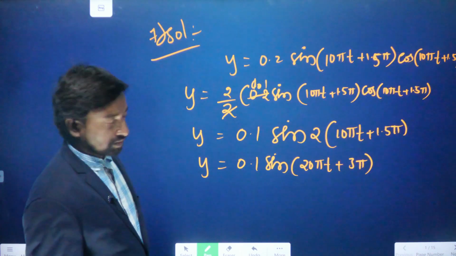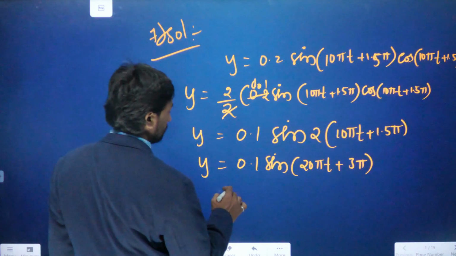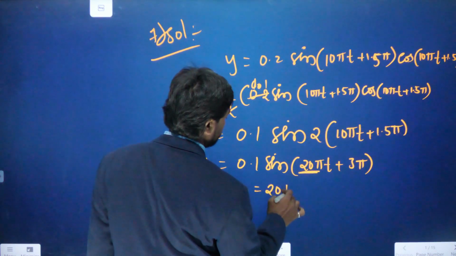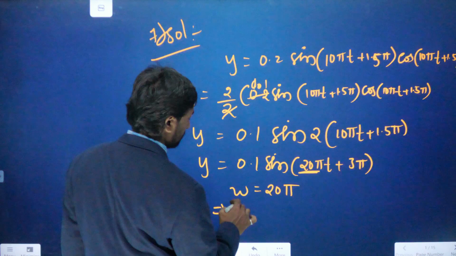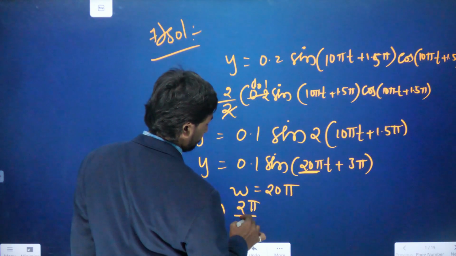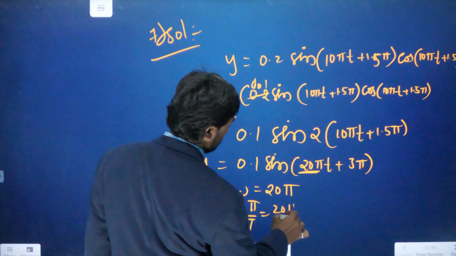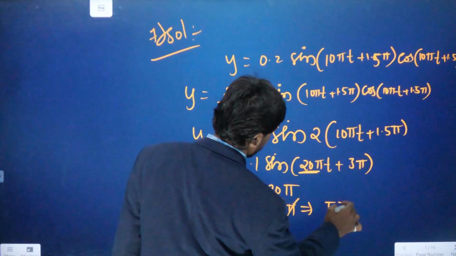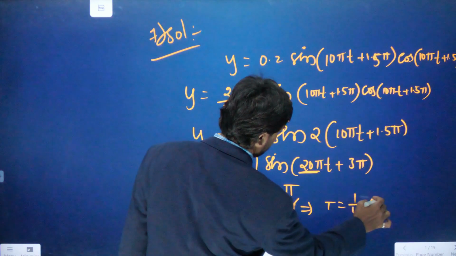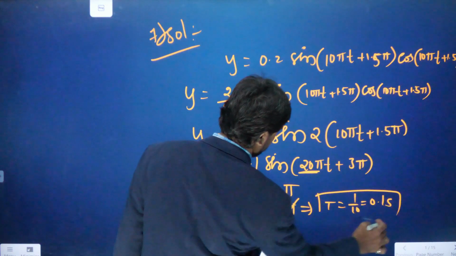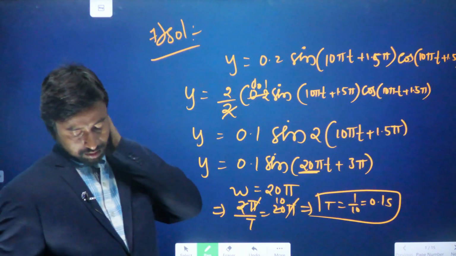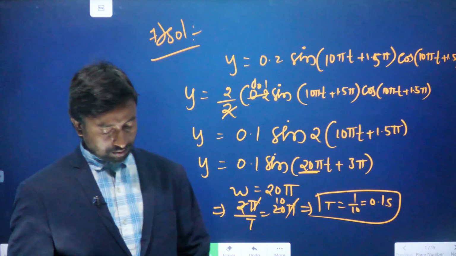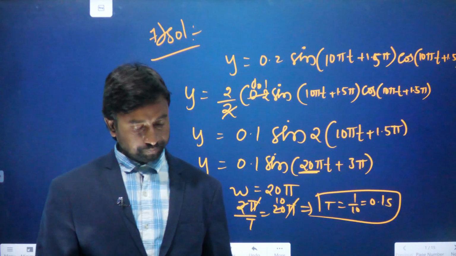Then with time period, what will be the time period we will get here? For time period we should take omega. Omega is nothing but this value, no? Then 20 pi we should consider. This omega is nothing but 2 pi by T. So this is 20 pi, then pi and pi will be cancelled, 10 will remain. So from this T is equal to 1 by 10, and 1 by 10 is nothing but 0.1 second. So the particle will be in SHM with a time period of 0.1 second. It is the third option.